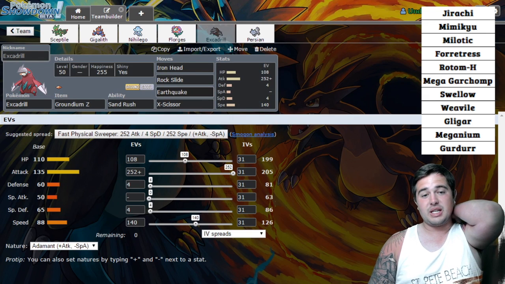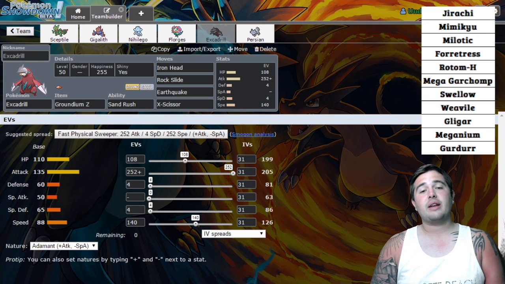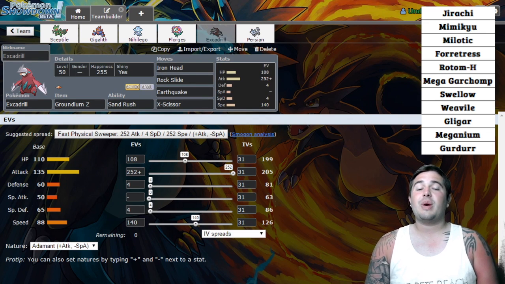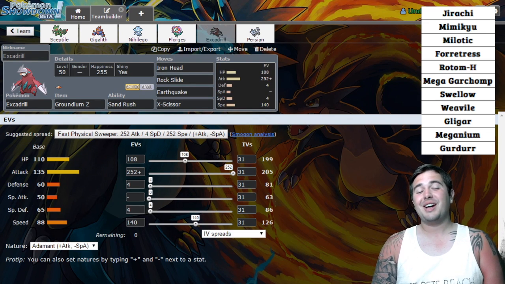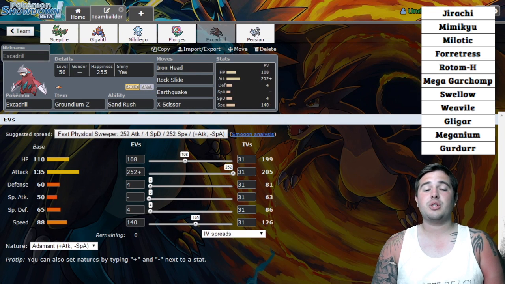If I have to use this Groundinium Z against Jirachi in the sand, I will gladly do that. This also makes it so I can tank a Knock Off from Weavile. If he's banded, I can actually take a Knock Off now with my Z move. And now I even have a better switch into Weavile in my Alolan Persian. This is also just a very good late game cleanup mon against his team, because Rock Slide plus X-Scissor hits everything that Iron Head and Earthquake does not.